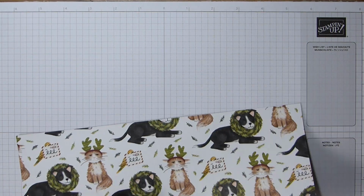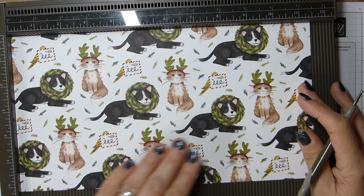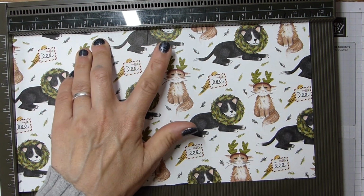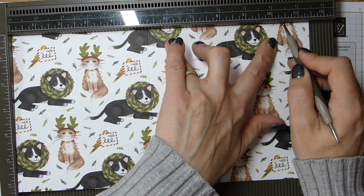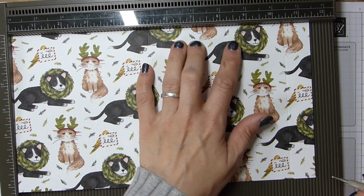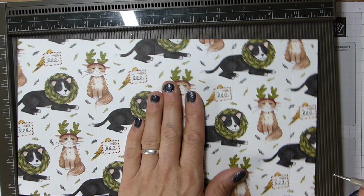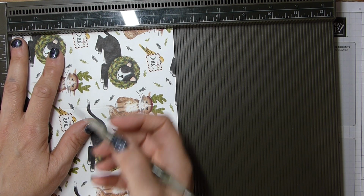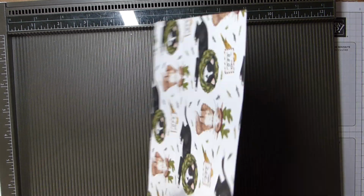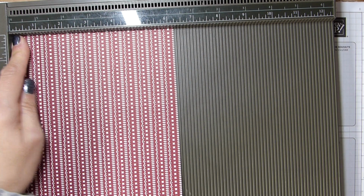So DSP, there's 11.5 by 6 1/4, 29 by 16 centimetres. On the long side, we are going to score at 3, 5 1/4, 8 1/4, and 10.5. In centimetres, that will be 7.5, 13.5, 21 and 27. Obviously, if you have directional DSP, have it as you want it. We're then going to rotate clockwise and score on the short side at 2 1/4 or 6 centimetres. We are then going to flip it over onto its belly, if you like, and score at 1 inch, which will be 2.5 centimetres.